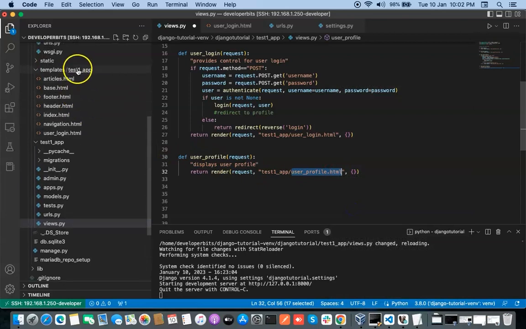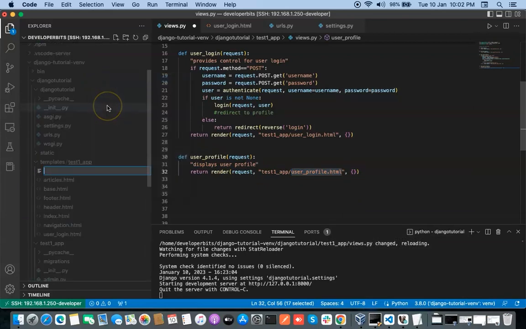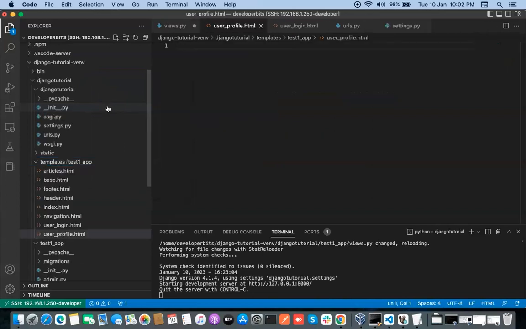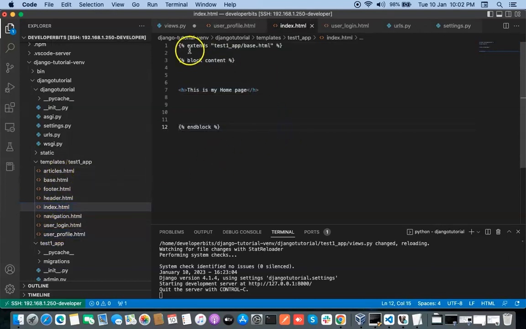Just we will go to our templates folder and create a new file here, and let me import this code here and do some changes. We are copying this code in order to save time, and user_profile, and we are extending our base HTML, which I have already explained in my previous videos.